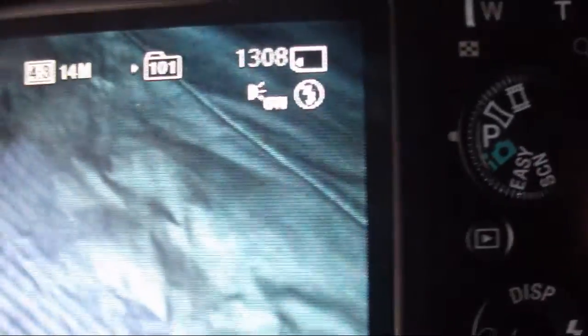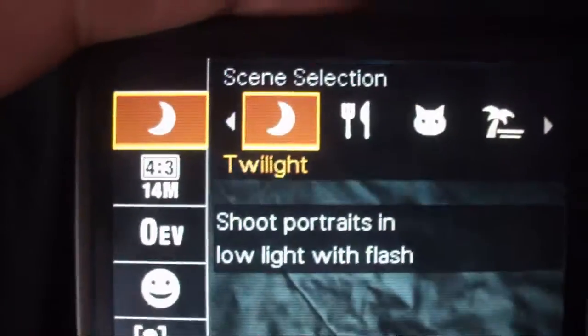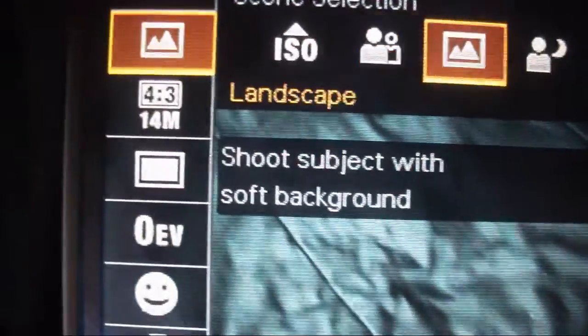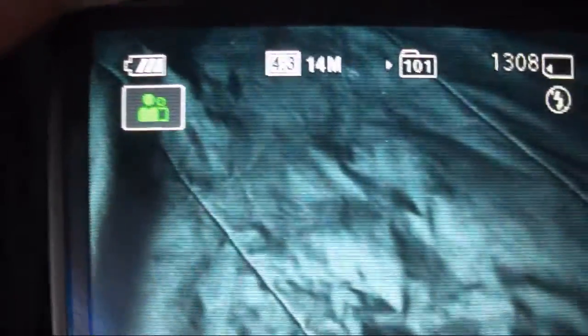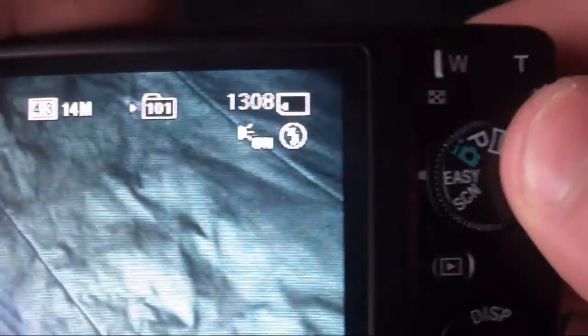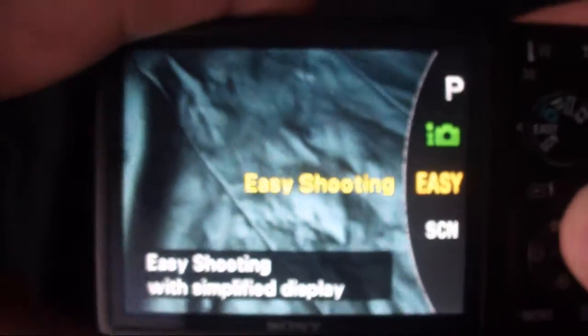This only has 6. It has the scene selection. I can't see the... Here we go, menu. It has your different types of scenes, of course. Because I mostly use this for point and shoot, I usually use soft snap if I'm using this setting. Other settings are easy mode, where it's basically for inexperienced people who maybe this is their first camera or something like that.